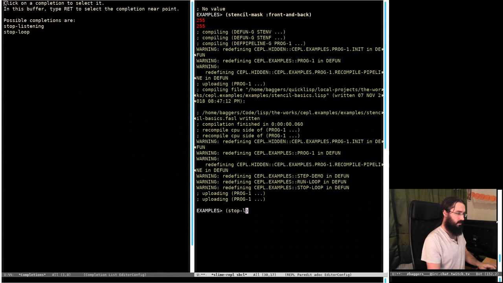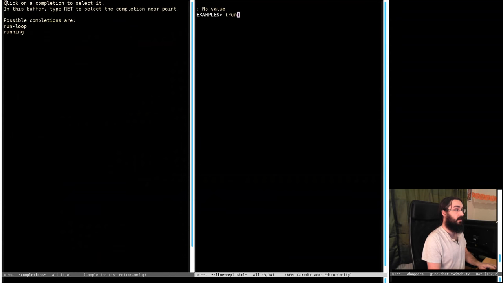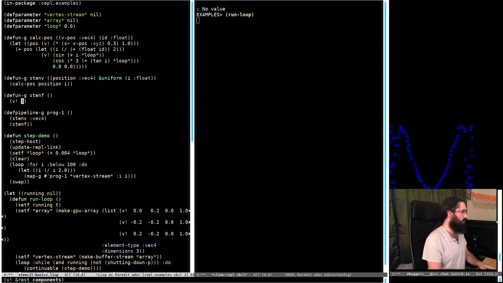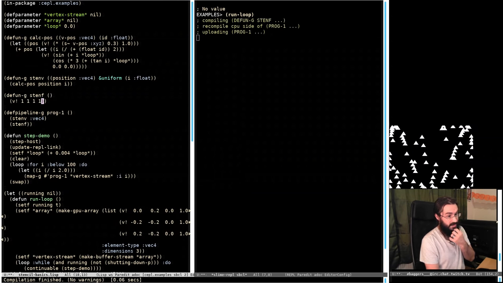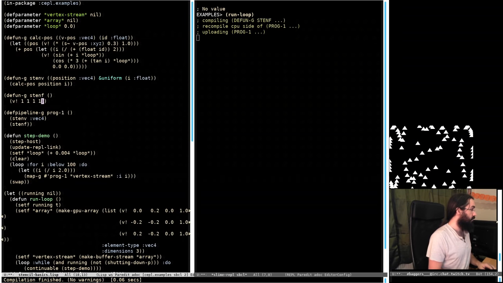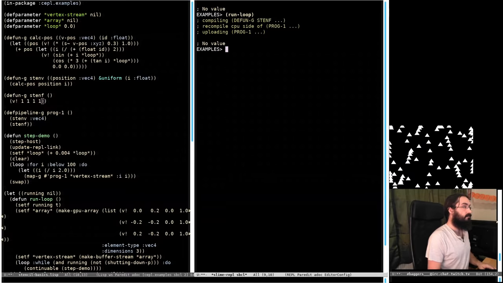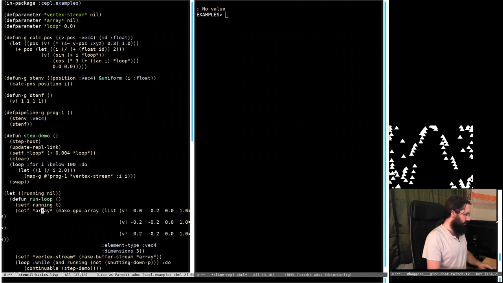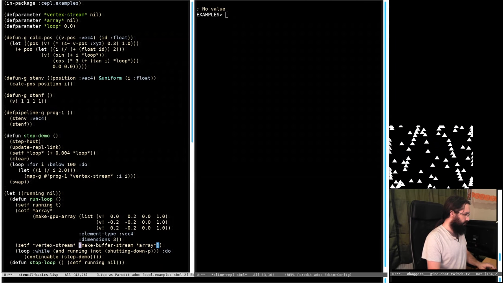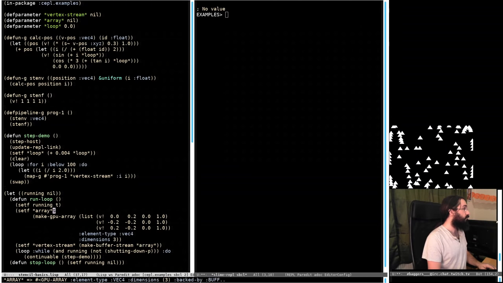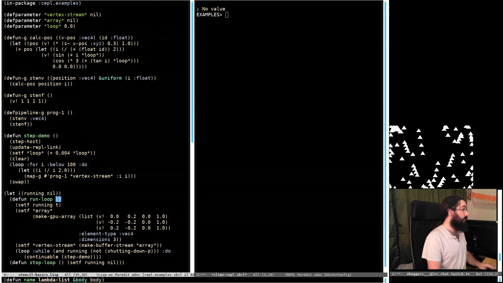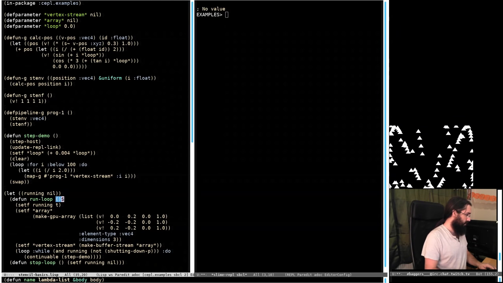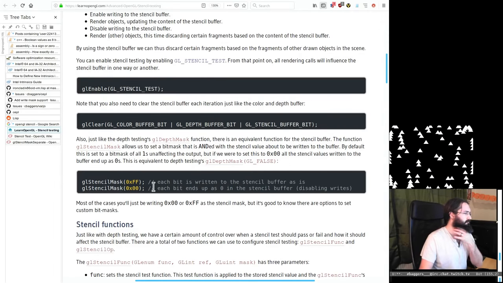We just go stop loop, and then hopefully we can just do run loop again, and it should be back. Sweet. And just to make sure that we're getting something sensible, let's just set this to white. So okay, we're not gonna need colors anyway because we're gonna use this as the mask. So yeah, let's go with this. Right, what happens now? I'm just gonna move this down a bit. There we go. And what else? Cool. Okay, I think that's our basic code to get started.